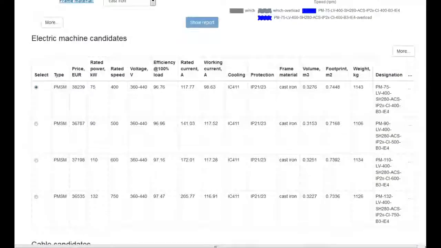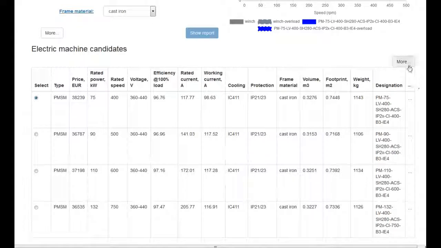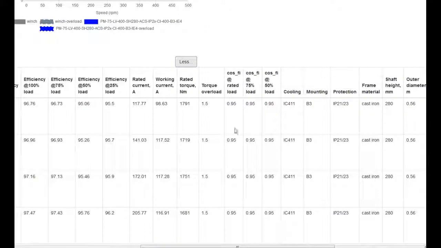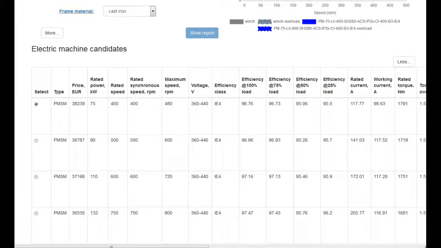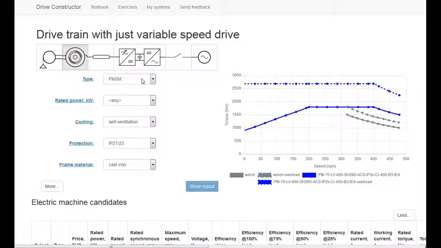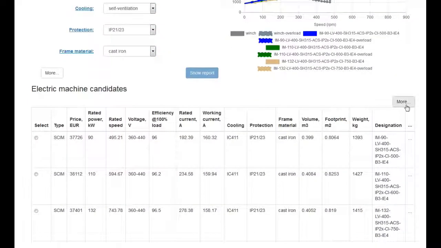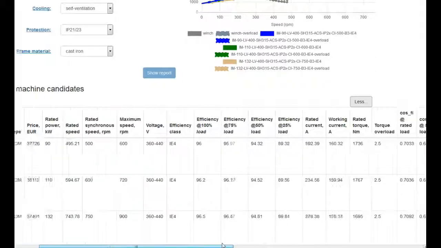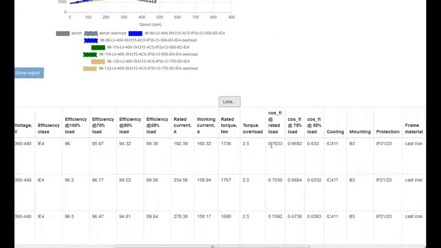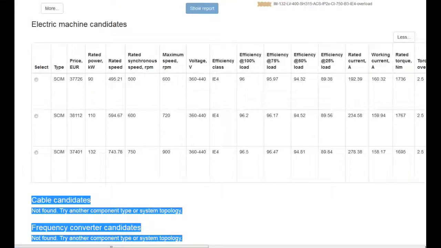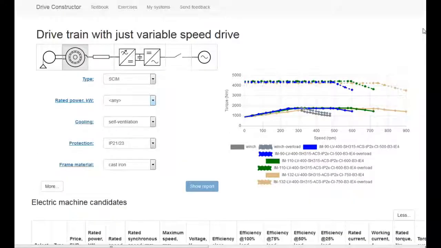So that's because of the higher efficiency and higher power factor of the PM machine. You see, power factor here is 0.95. But just to check what it was for the induction machine, if we scroll to the right, you find it's 0.7. It's so low because the induction motor here has quite low rated synchronous speed, so it's with multiple poles. That's why it is so poor.